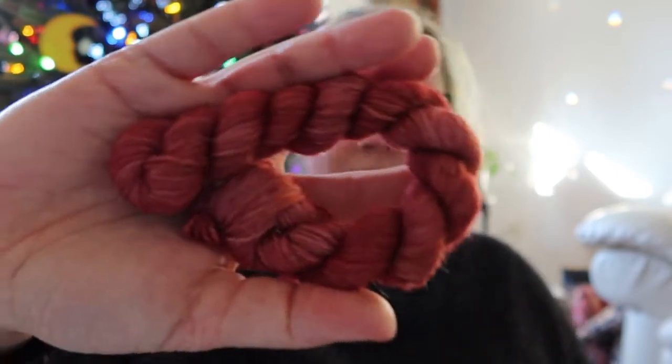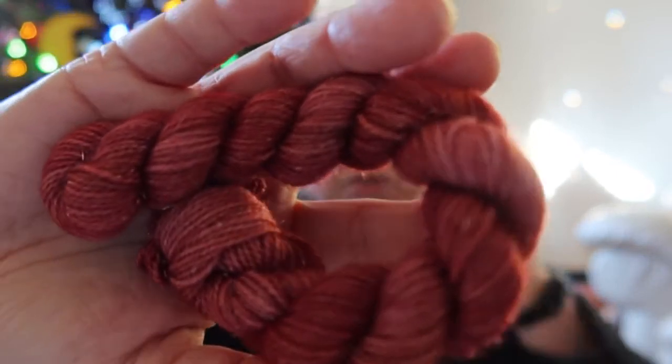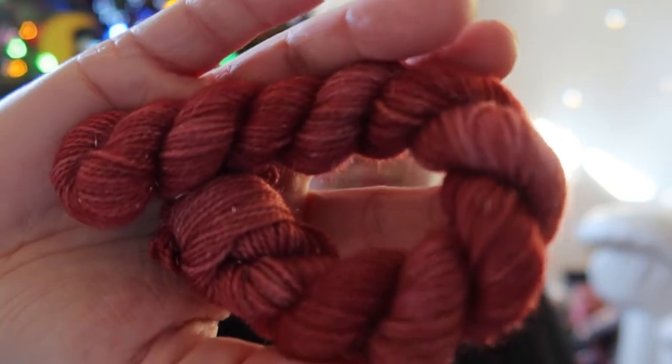And now, Cannon Hand Dyes. Isn't it romantic? Slowly moving up that gradient. See where we end up today. Nice, sparkly, fun goodness here. This is gonna be really fun to knit up. I'm really enjoying this gradient. And I'm very glad I've been putting them back in the bags afterwards so that I can actually see the gradient a lot easier. I don't have to try and put it back together myself.